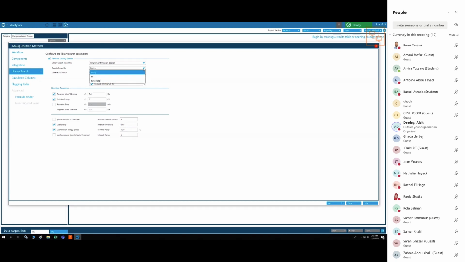Now the results here, you can sort them by purity, fit, or reverse fit. And we did talk about this a little bit when we talked about SWATH in the lecture. So IDA data, which this is IDA data, IDA data is what we call clean MSMS. So all of the daughter ions in the MSMS spectra will be from the single parent which is selected, right? So in this case, we can use purity. So purity is the best way to search IDA data.